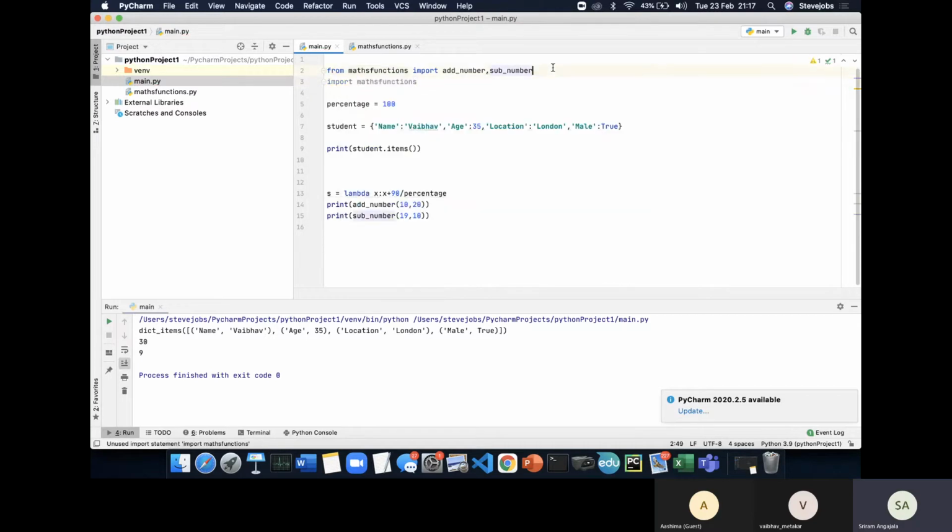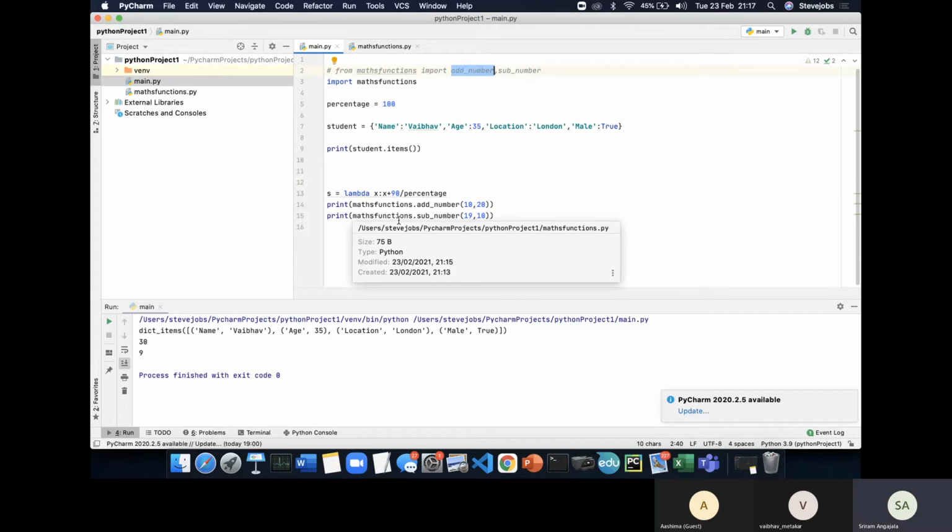Or you can directly do this: math function dot add number, math function dot the other one. So there are two ways to do it. One is you import the method and directly use it, or you import the whole file, then that file becomes your reference, and then you can do add and subtract number.